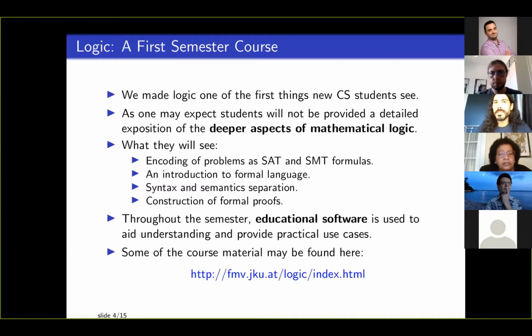And it actually has been successful, and students really like this course as much as they like the programming courses that they take at the same time with it. So what are they introduced to? One thing is they're not introduced to deeper aspects of mathematical logic, but more they're introduced to how they could use logic as a language to view problems that they're dealing with in CS. So this is part of the idea of encoding problems in SAT and SMT. And they're given an introduction to this formal language and the syntax and semantic separation so they could understand things in this more abstract way. Of course, this is much lower. This is not as abstract as you would have it in, let's say, a junior level course, but it at least gives them an idea of how these things work.